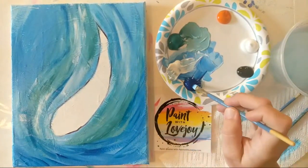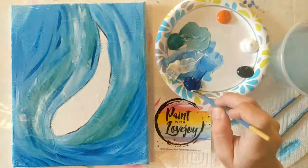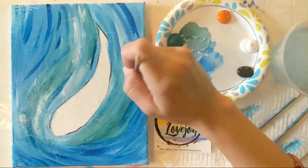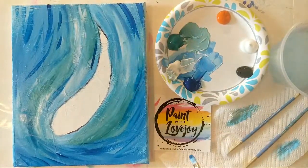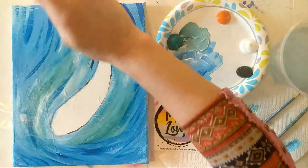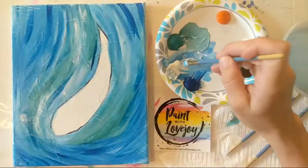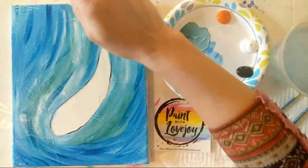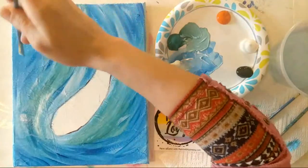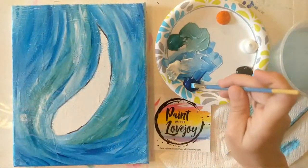So as this is drying a little bit more, I'm just grabbing my darker colors and putting them on light, and then when I go back to move my brush on top of it, I'm not using a whole lot of pressure. So again, just play with it. And as you're doing this at home, get out of your chair, prop your painting up, and look at it from 5 or 10 feet away. This is more of the normal viewing distance for most things in art, in life, and especially artwork. So the more you can start looking at your painting from that perspective, you can change and add things and adjust for how it's going to be looked at. And like I said, don't be upset if you like it a little bit more from that distance, because everything in life looks better from a distance.